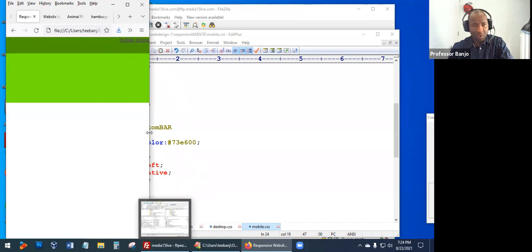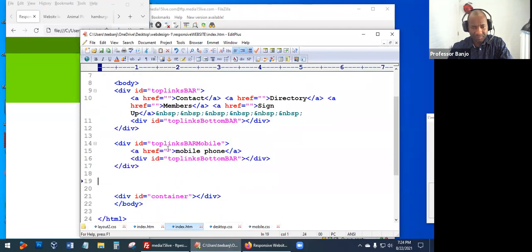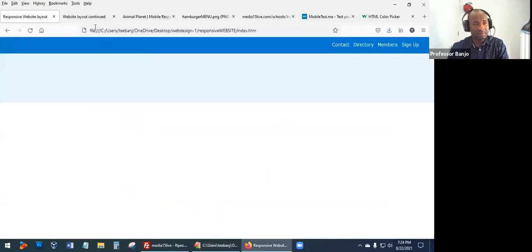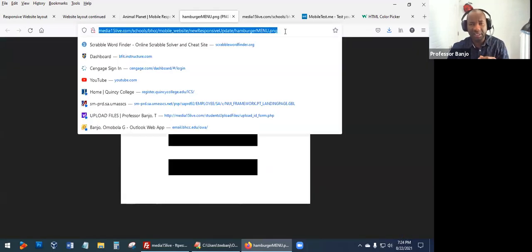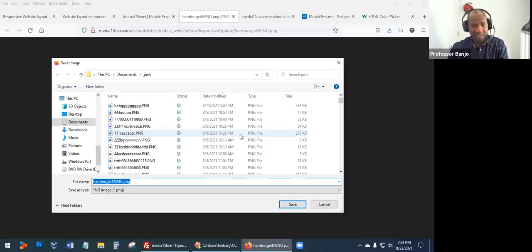All right, so we're going to replace this mobile phone with the hamburger. So go in here and let's go right in here. I'm going to put it right here. Just take out that link and put an image src equals. All right, so here is that logo that I found, the icon. So you can just go to this link, copy everything, or just type all this address here. It's going to bring you there, or you can do a Google search for some other one, but this works, right? So I'm going to save this in my folder.